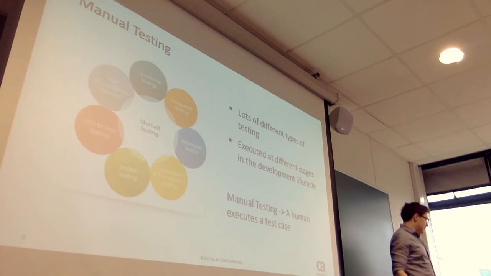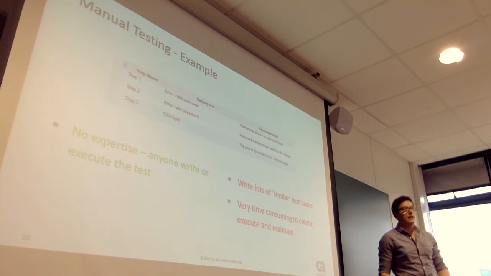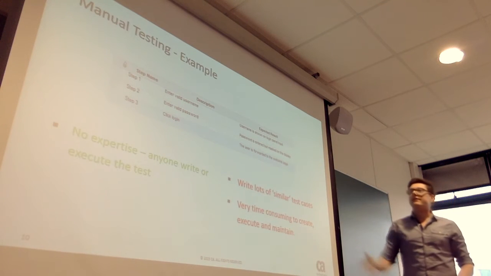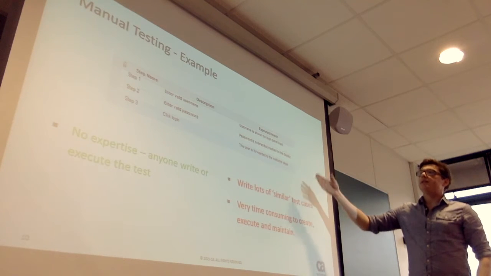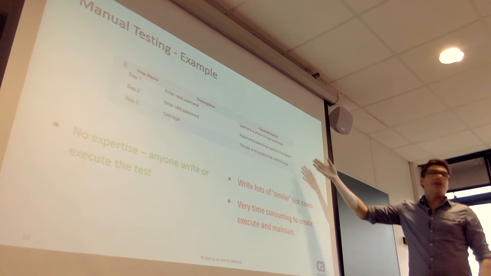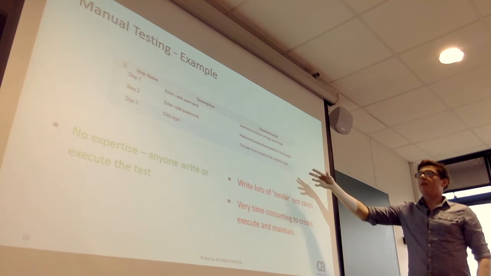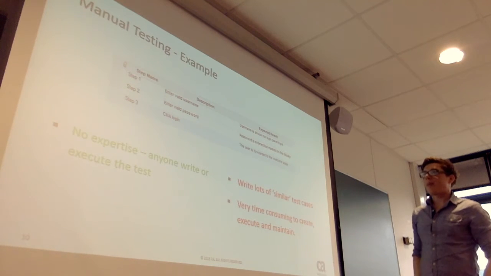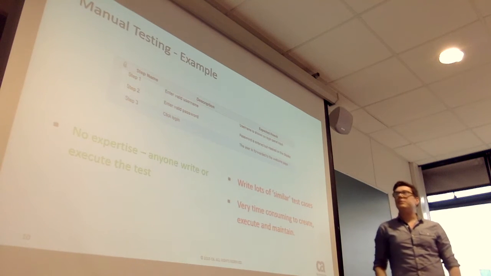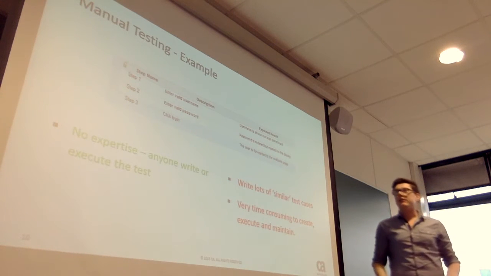Now, traditionally, this is done through manual testing. In a manual test, we define a set of steps or a test case. If we imagine a login screen, in step one we might enter a valid username. We'll then enter a valid password, and finally we'll click login. For each of those stages, we have an expected result. This is fairly simple. Anyone can pick this up. They understand the test case and how it needs to be executed.